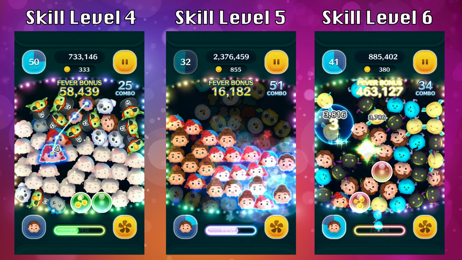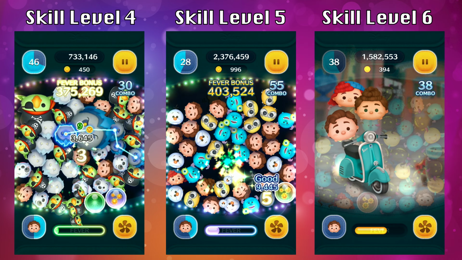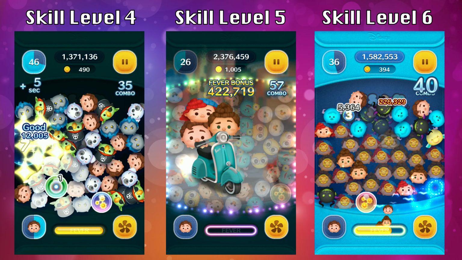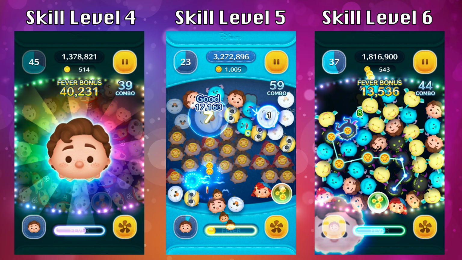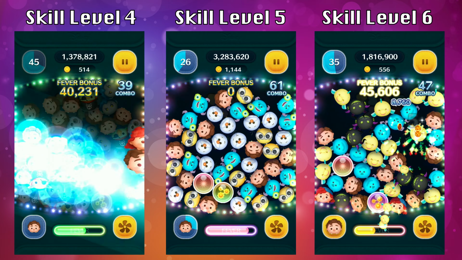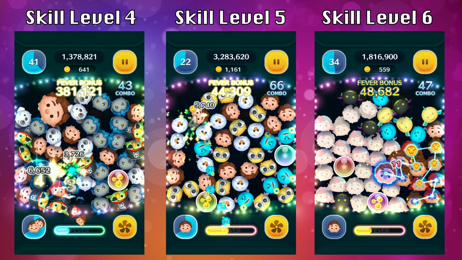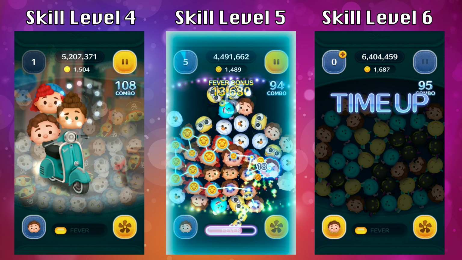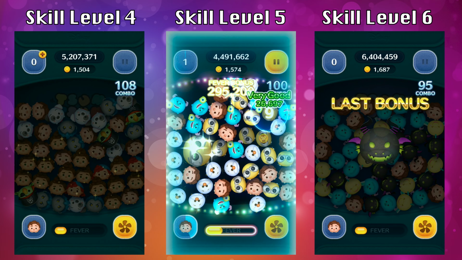So overall, I think Luca Paguro is not going to be great at skill level 4, 5, and 6 either. He's not going to be a great Tsum for score, not great for coins. I think that if you do have Luca Paguro because you are trying to get Million Lee, that's okay. But I wouldn't necessarily say invest in Luca to try to get him to level 50 or even skill level 6, because there are other Tsums that you can spend your time and your resources on. But regardless, let me show you the results for these 3 gameplays.